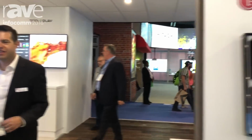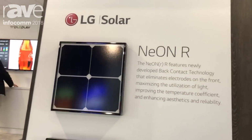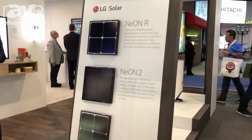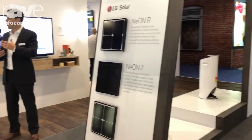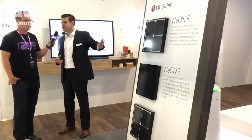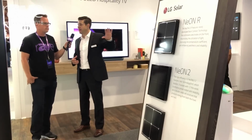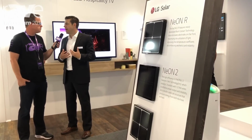We do LED lighting. You're actually going to get a chance to see it. We're showing solar for the first time, because out here, where are we seeing solar? Looking right here. A lot of people don't realize that LG is the leading manufacturer of residential solar panels in the U.S. I didn't know that either. In 2017, we had the number one position, because we drive a lot of the innovation and technology that we've put into all of our products into solar too. These are some of the most highly efficient panels on the market. They come with the industry-best warranty, and you get the trusted name of an LG product.